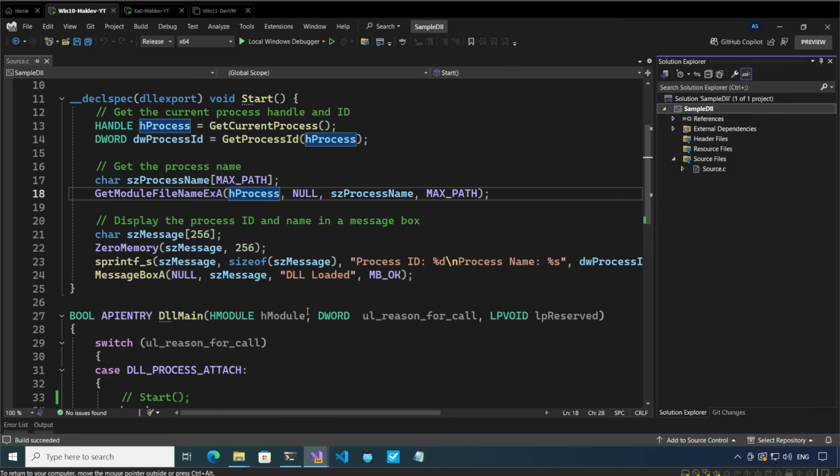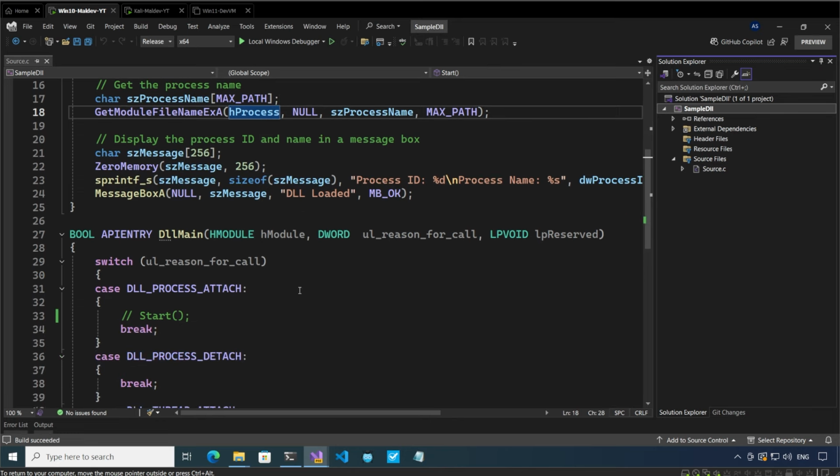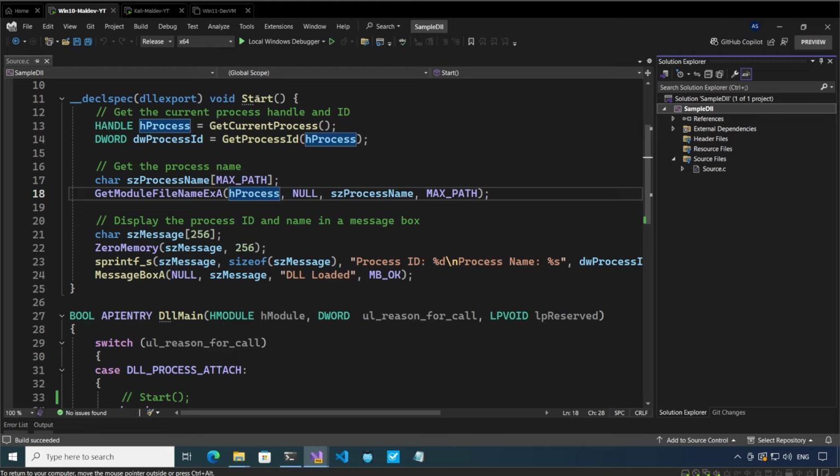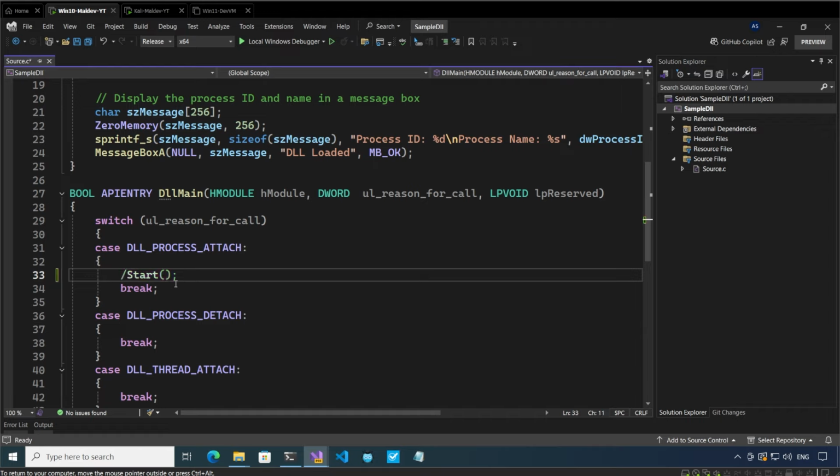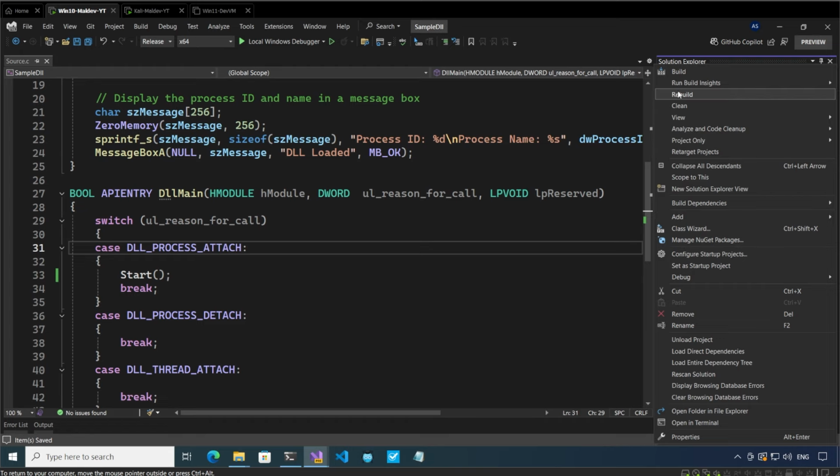Now, in this specific video, we are looking at DLL injection. Whenever a DLL is injected into another process, there is no way for us to specify what export needs to be executed, which is why one of the ways the code is executed when a DLL is injected into another process is by adding the export function, or whatever function you want to call from the injected DLL, as a function call from DLL process attach. So I'll save this and I'm going to build this again, rebuild.